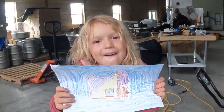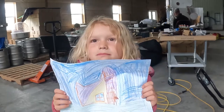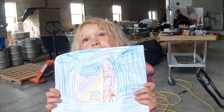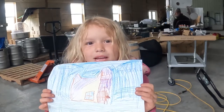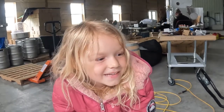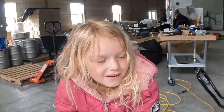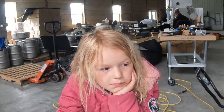Is my house what I'm going to be? What you're going to be? It's what are you going to be? I don't know. Sure? Yeah, she'll be something. That's for sure. I don't want to be a builder because then I won't get to feed my kids. Yeah. You can't leave your kids hungry. No, you can't. So you're gonna be an artist when you get older? Because you can really draw.